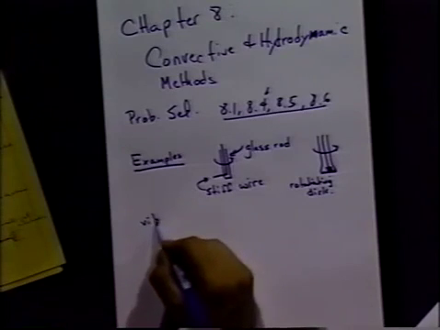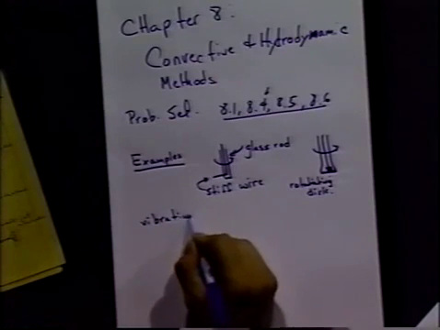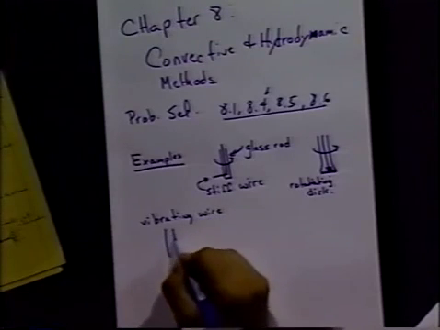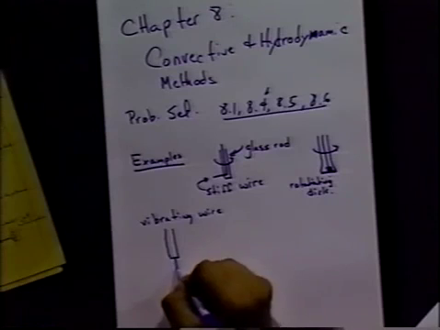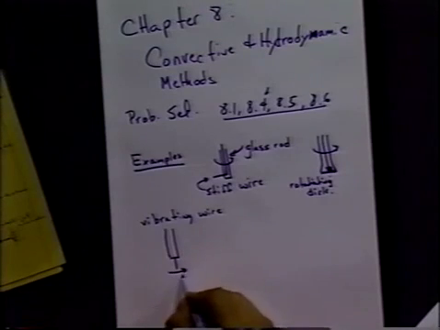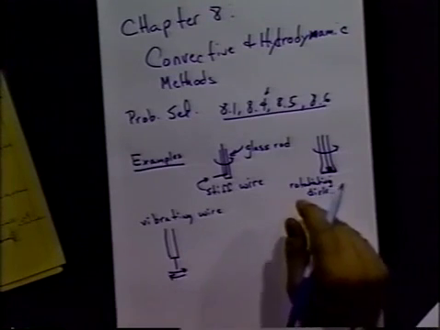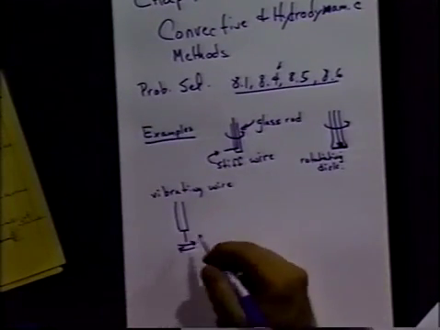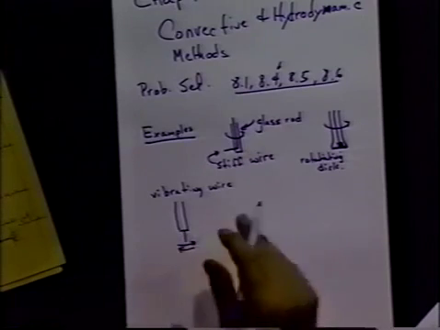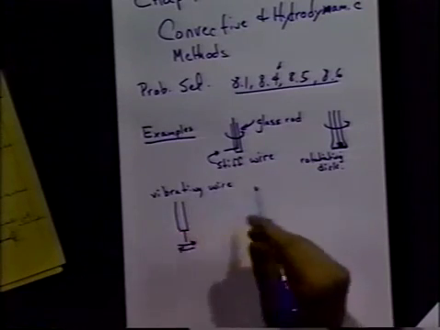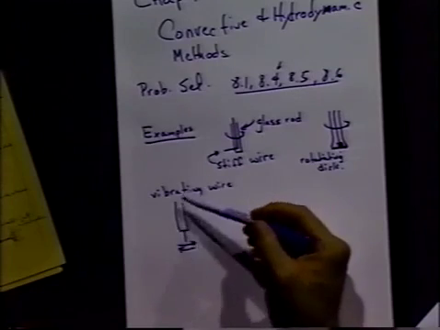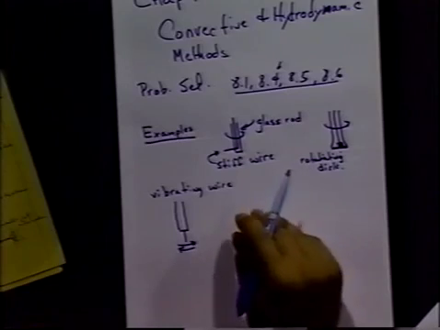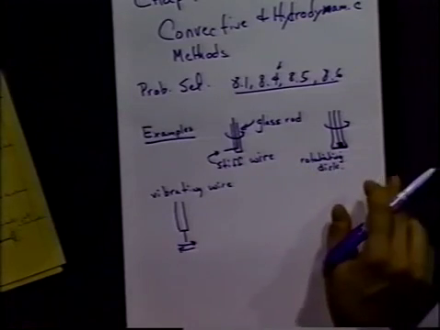Vibrating wires are also used. Not so much anymore. People have really not used a lot of these easy to make electrodes, because it turns out you can use other things that are commercially available that give you much more reproducible results. The vibrating wire would be one example, where you take a wire sticking out vertically from a system and vibrate it back and forth with, say, the cone of a speaker or something like that, which would be a typical way.